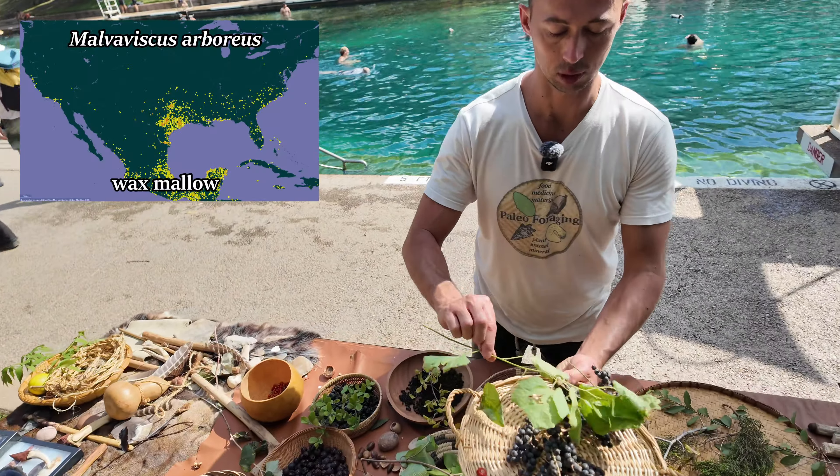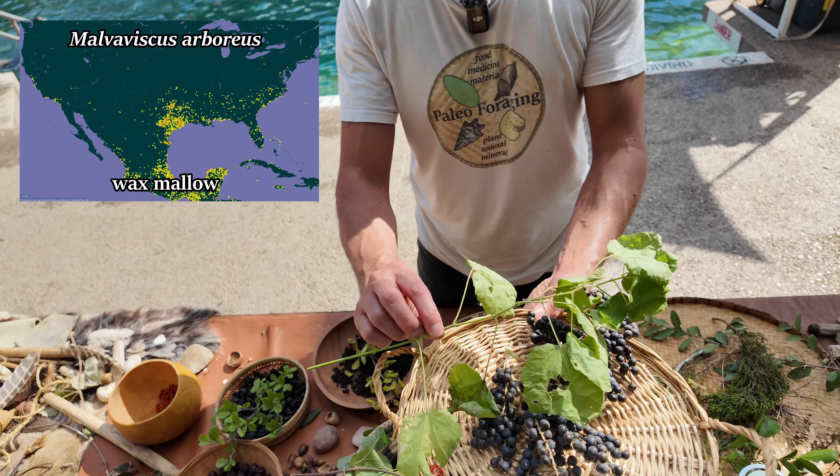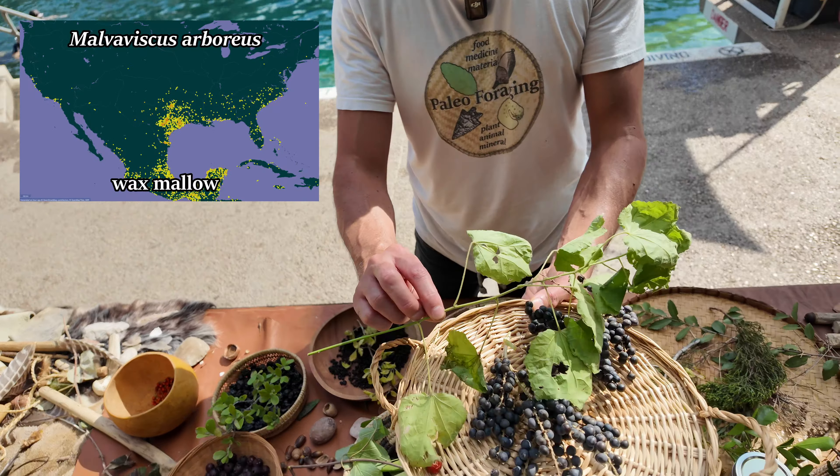You also have turk's cap, which is kind of wilty. The whole plant of turk's cap is edible — it's in the Malvaceae or mallow family, and a lot of things in that family are edible. But the best part is this delicious fruit. Another name for it is wax mallow — Malvaviscus arboreus. It's very commonly planted along city streets. Those red flowers are also edible, and you can make a nice tea out of them, kind of like a hibiscus tea. The leaves are good too, though I only like to eat the young ones raw and fresh — when they get larger, they get a bit tougher and you'd want to cook them.